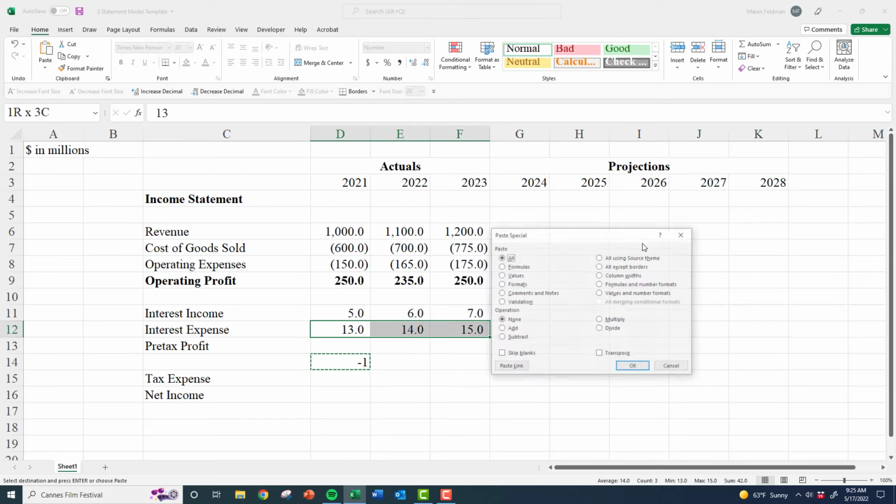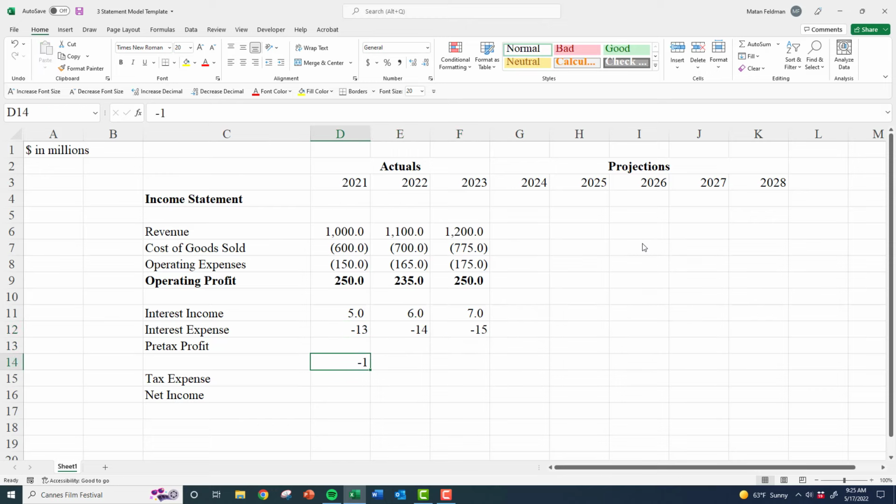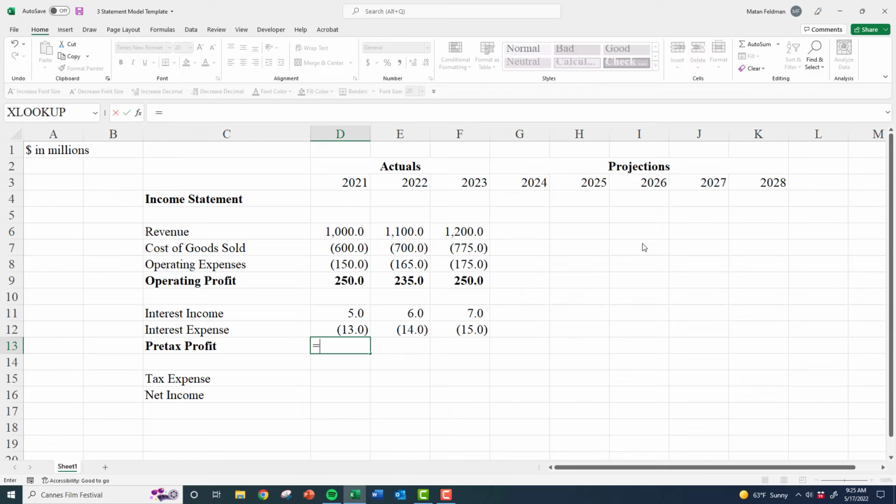Again, I want to make sure that we're consistent where all expenses are negative, and then I'm going to format it consistently. And now again, because I'm formatting expenses as a negative, this isn't always the case, right? And if it's not the case when you're encountering models like this, you just have to make sure that your subtotals, like pre-tax profit, do the subtraction. So the key is consistency. I like keeping all expenses as negative because it just keeps it simple and consistent.